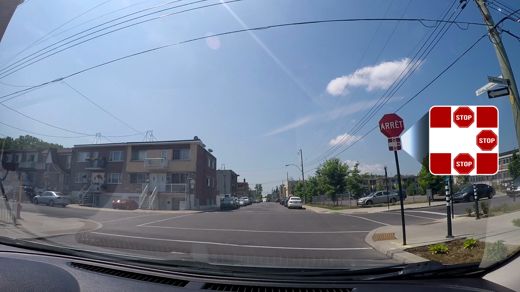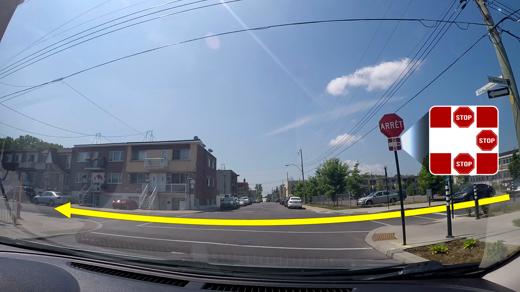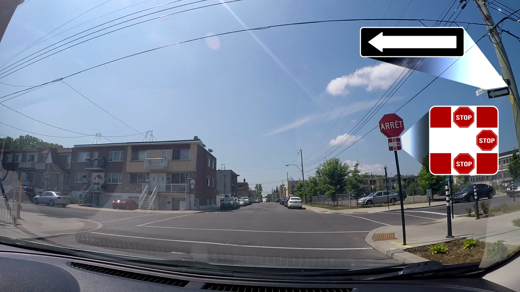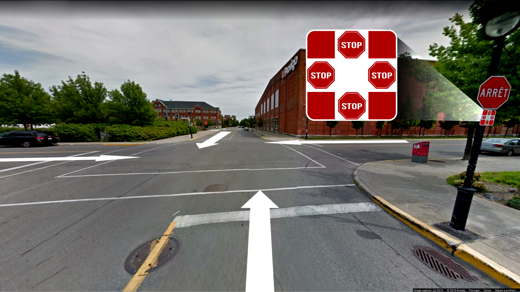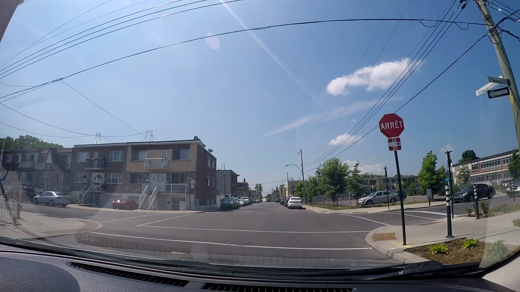So you might be wondering, well, if that's the case, why is there no little stop sign on the left edge? That's because the street perpendicular to us is a one-way street to the left, as indicated by this panel, so there shouldn't be any vehicles coming from the other direction, therefore, nobody's stopping there. If the street was 2-way in both axes, like in this case, there would also be a little stop sign in the left edge.